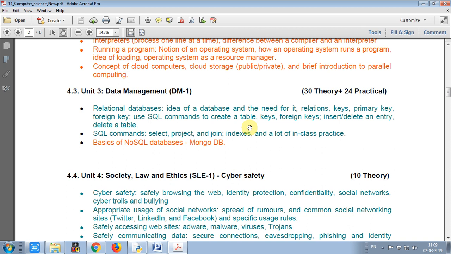You can just use a simple select command, where you select the column names which you want to display from the first table, comma, second table, and then where, and then you write the join condition, where the common column of both the tables is equal. So you have to write this equality condition as the join condition. I'll discuss that with our sample paper also.